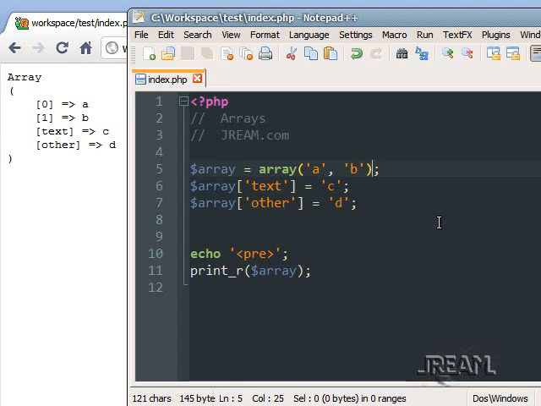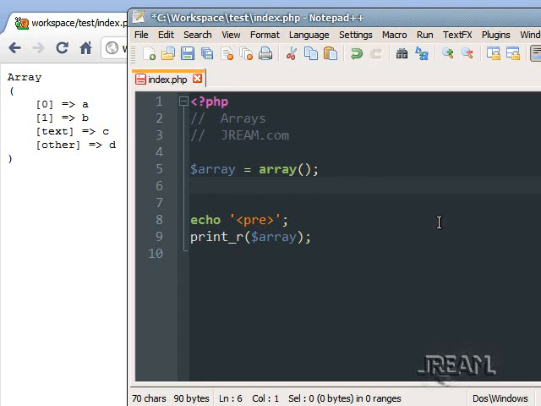Let me make this array a little easier to read. For the most part, I just do an array like this, and then I declare the variables inside here. Well, actually, that's not true. It just depends on how you feel, I suppose.